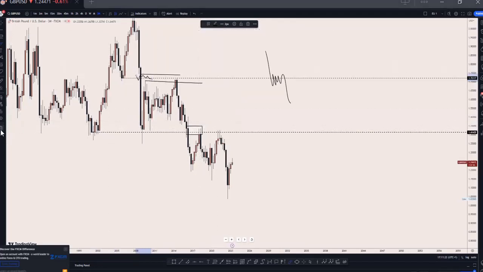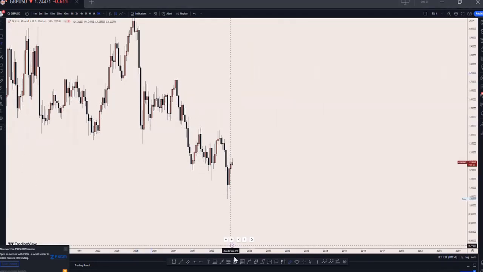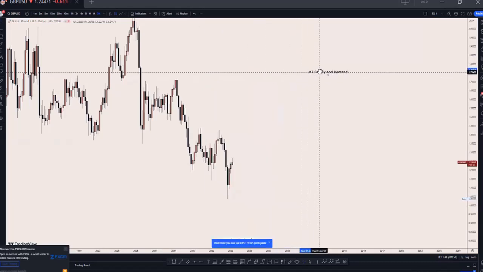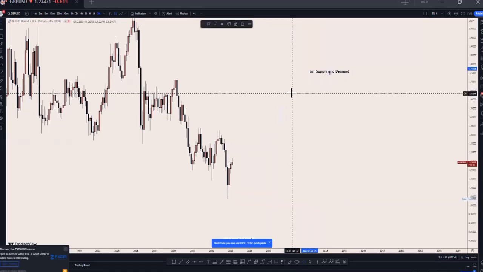I'm going to be showing you guys how to pick supply and demand zones and when to know a valid supply and demand zone, or even when to actually be looking for a supply and demand zone. One of the first criteria I use in a valid supply and demand zone is multi-time frame supply and demand.